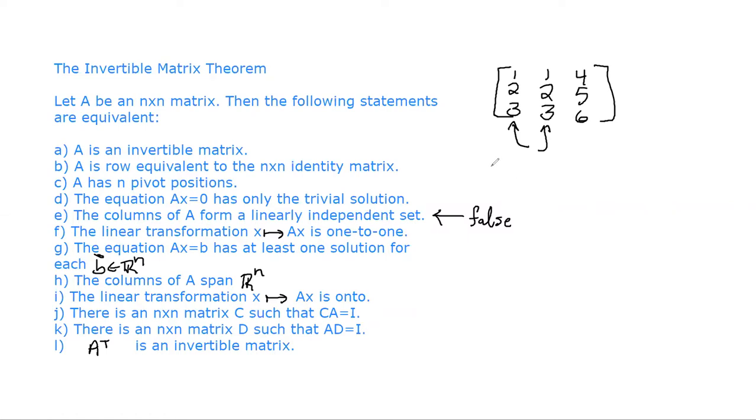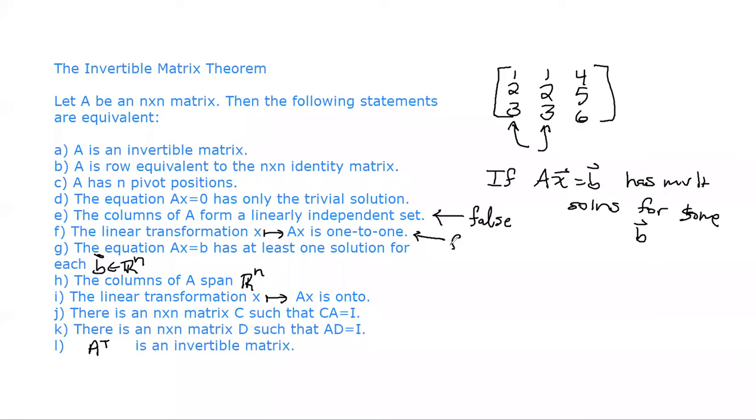Similarly, if I told you, okay, Ax equals B, maybe I say this has multiple solutions. Maybe not for everything, but just for some vector B. What that means is that if I think of this as a linear transformation, it is not one-to-one. This is not one-to-one, this is false. So I automatically know, I don't even know what A is here. All I know is there are multiple solutions for some B, but since property F is false, all the rest of these are false. So even though I don't even know what A is, I know A isn't invertible.